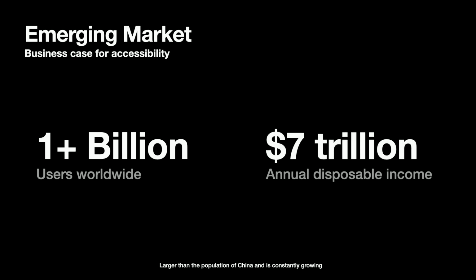So businesses don't care about you. They don't necessarily care about how many users there are, but if there's dollars on the line, it's a much easier sell that goes to business stakeholders. So in addition to this group, we can also add a small amount of friends and family, caretakers, people who help people with disabilities. So we're talking about a user group of over 1 billion users with about $7 trillion worth of disposable income.